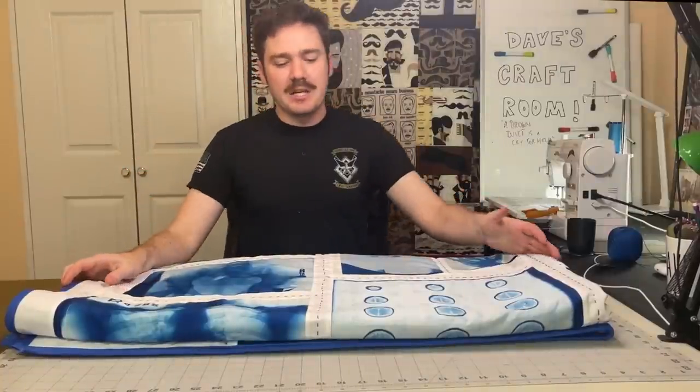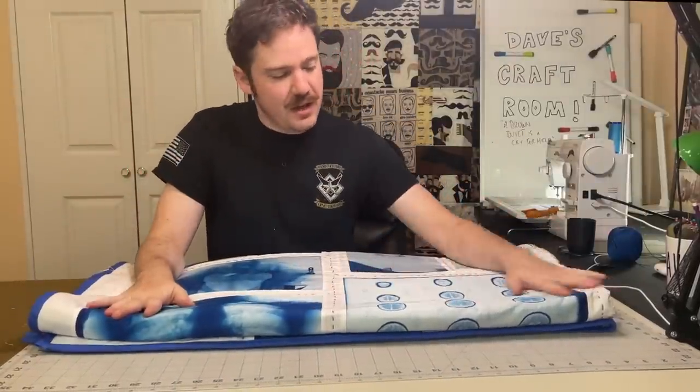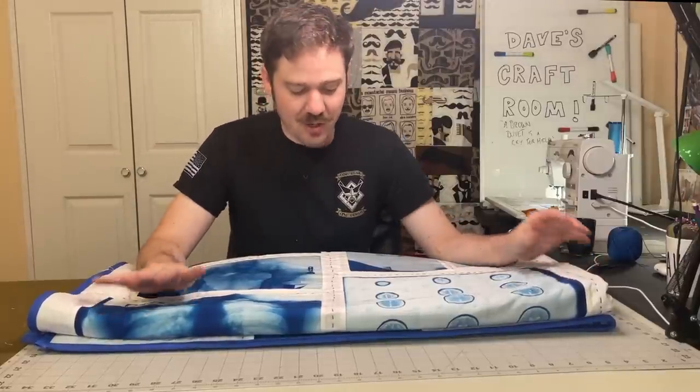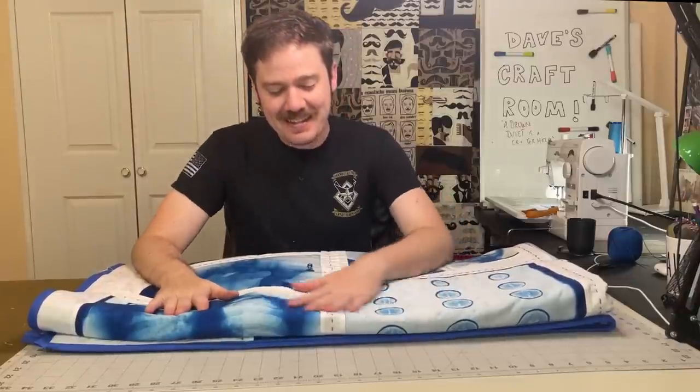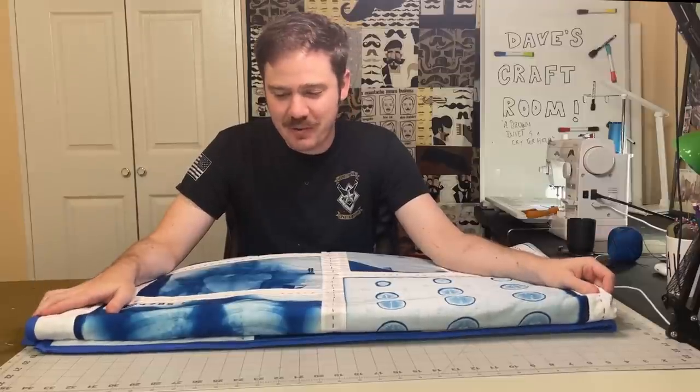Alright guys, so the quilting on this is done. All the sewing is done. The binding's on. I really like the way it turned out. And I've decided that I am going to wash it in Tide liquid. This is a difficult decision because I did put so much work into it.